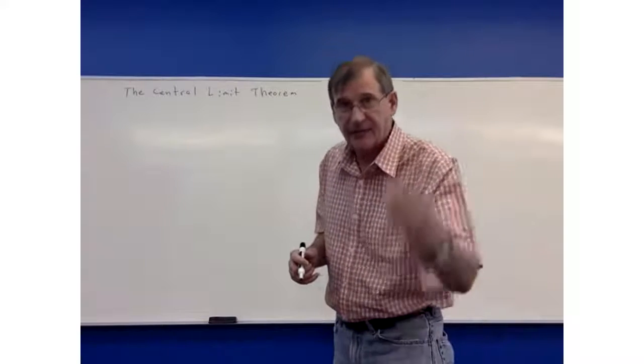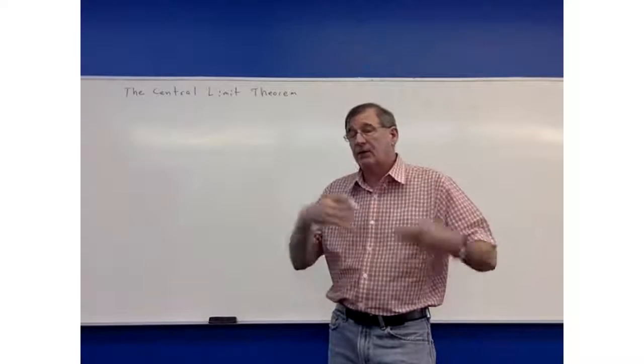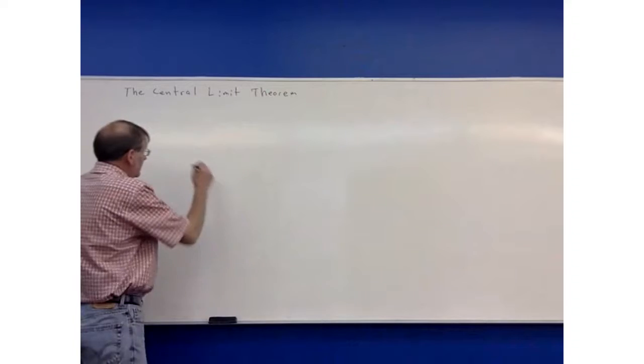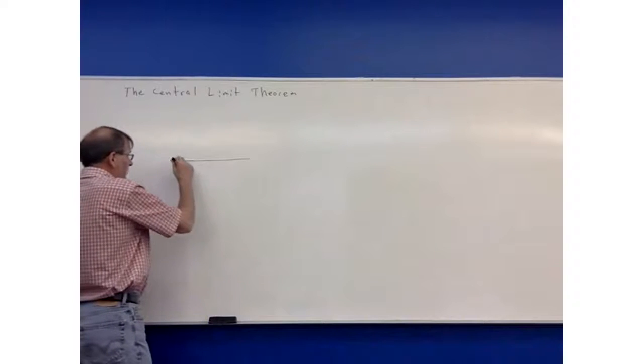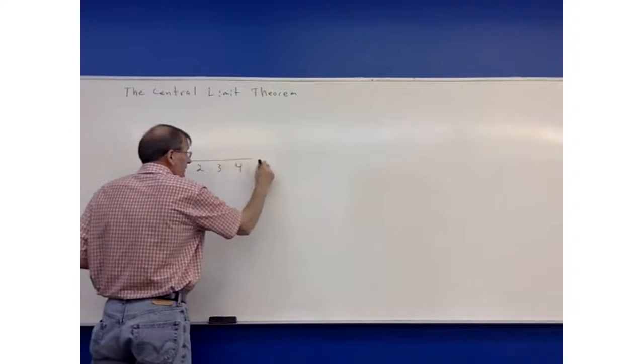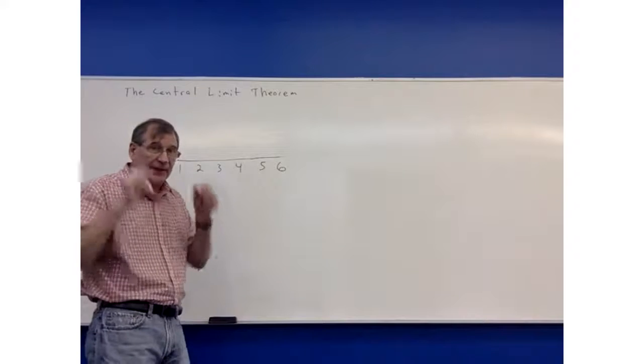Suppose I have a single die. Here I'm rolling. You can't see that, but I've got a single die. I roll it a whole bunch of times. What do you expect the outcome to look like? Well, we're going to get number 1 sometimes. Sometimes we get 2, 3, 4, 5, and 6. Those values we'll get. I think everyone's okay with that.